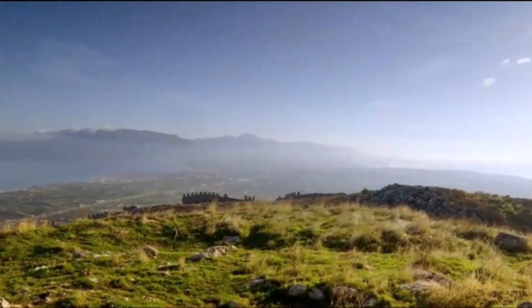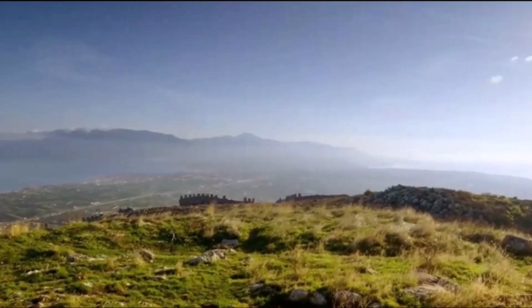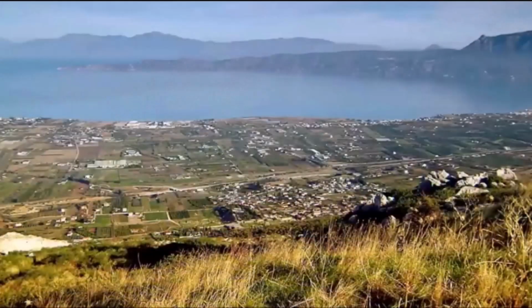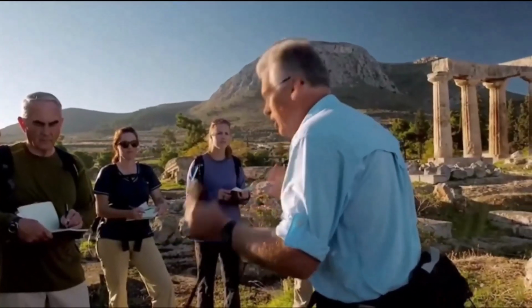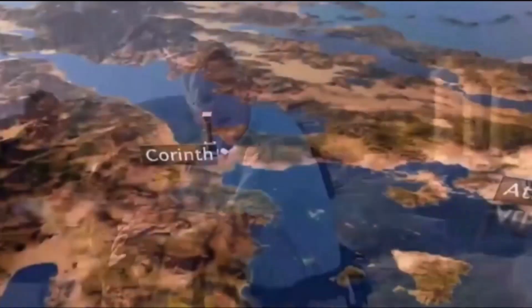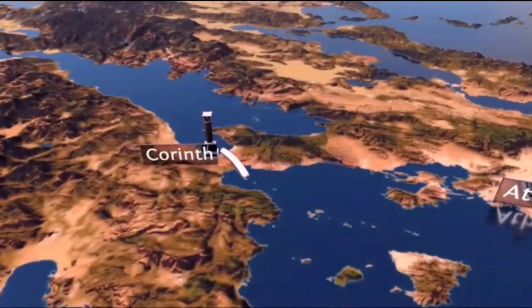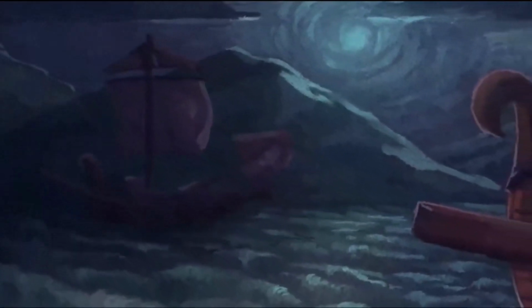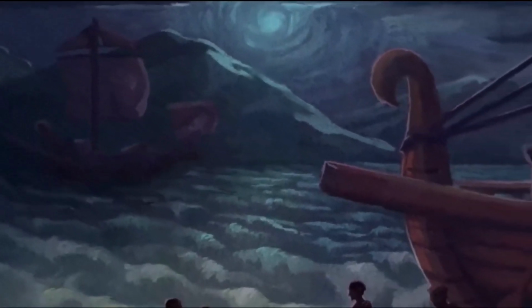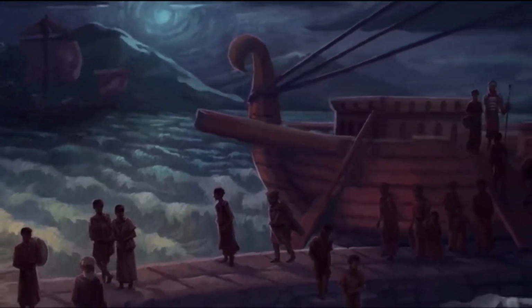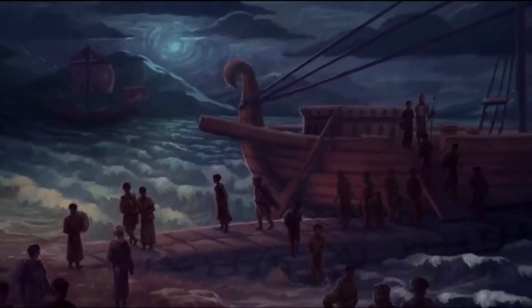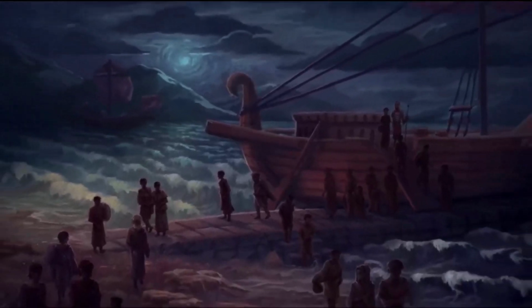So ships were brought to the harbor at one side, Kenchreai on this side, and Lechaion on this side, and actually loaded onto big carts and dragged on a road from one harbor to the other. Or if they were too big, the cargo was taken off, put on a cart, brought to the other side, and put on ships there. So this was a sailor's town, and it became extremely wealthy and prosperous.